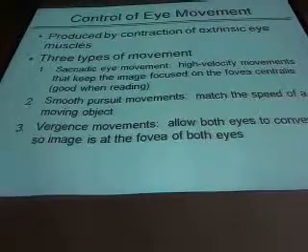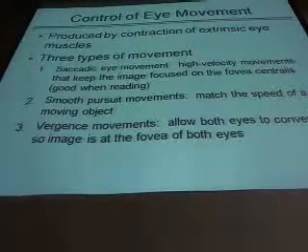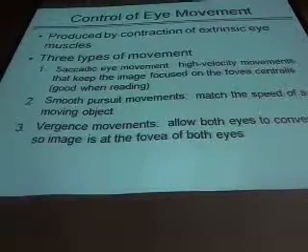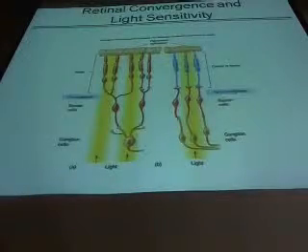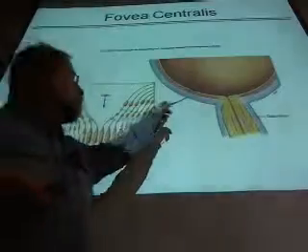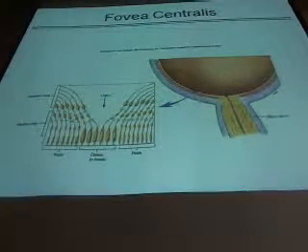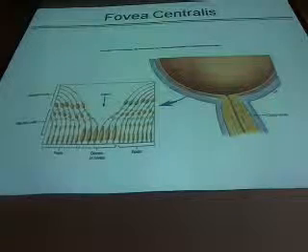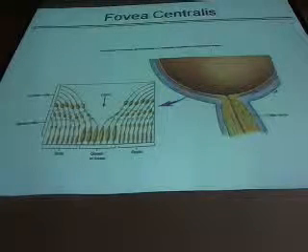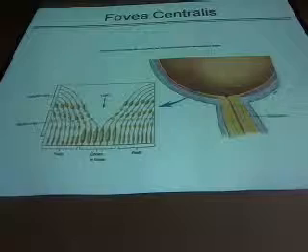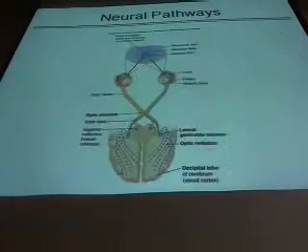Eye movement. Now, it's produced by the extrinsic eye muscles. There's three types of movement. Now, what happens is you have the fovea centralis here. That's your sensitive part. What happens is, as the light is focused on that, some parts of it will pick up light right in the center, some on the edge. But what happens is you have the saccadic movement of the eye muscles, and it's essentially sweeping at about 800 times a second, I believe.